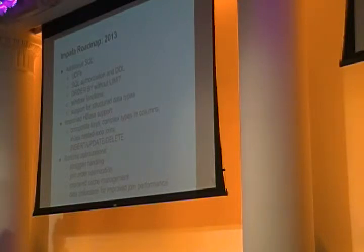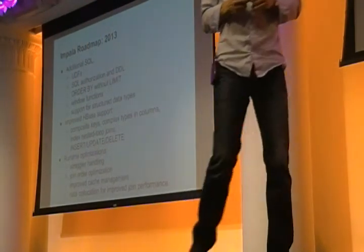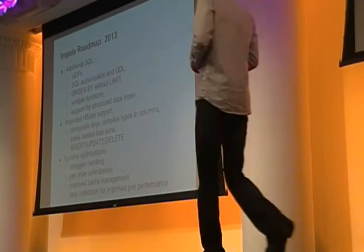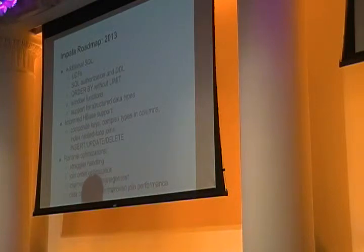Additional functionality that is also requested is SQL authorization, so basically grant and revoke statements, and user roles and permissions on tables and columns, and particular kinds of access. Of course, order by without a limit, and window functions, so basic rollup functionality, and another question. Order by with the limit or no? Does the data set still fit in memory, or by? No, it would be out of core, order by. And then, of course, support for structured data types. So representation of what in a Hive schema are structs, arrays, and maps.